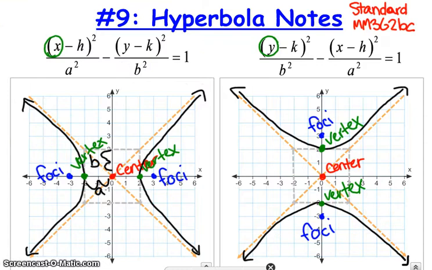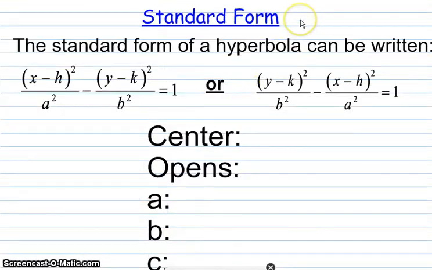So we're going to go on to the next set, and we're going to talk about standard form for a second. Now, these two equations that you see here are essentially the same thing, but it just tells you which way they open. But this is also the standard form that we need. If we do not have it this way, we cannot graph it.